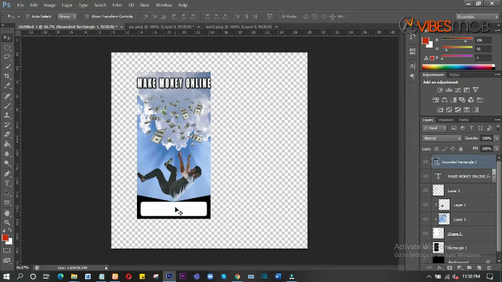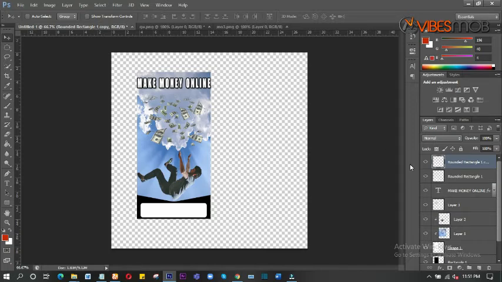I'll rasterize the layer, and then duplicate it by using Ctrl J. Now I'll close the first layer, and then I will change the color of the second layer.